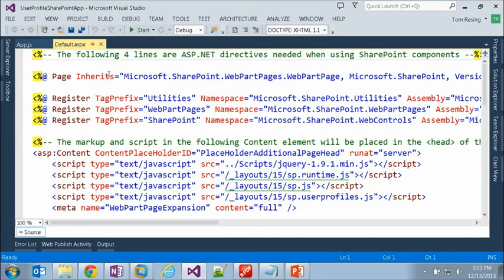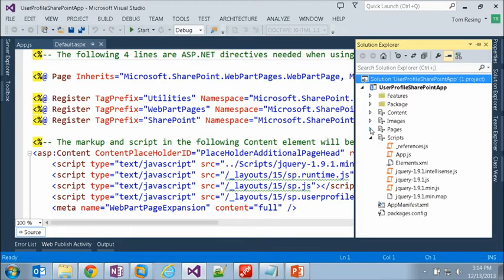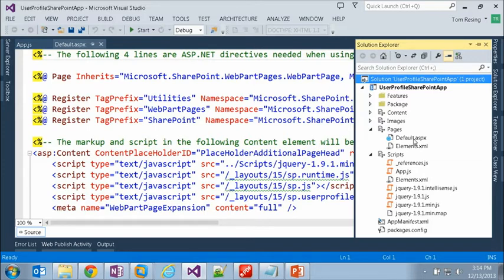All right, so let me show you an example of how you do people search. And once again, I'm going to be doing this directly from my desktop because I can. Okay, so this should look familiar to you. I'm in Visual Studio. I've got a default ASPX that was created by the new app project, like I did for the last module. And I've got the standard elements. I've got the app CSS for the display. I've got the default.aspx, and I've got an app.js.